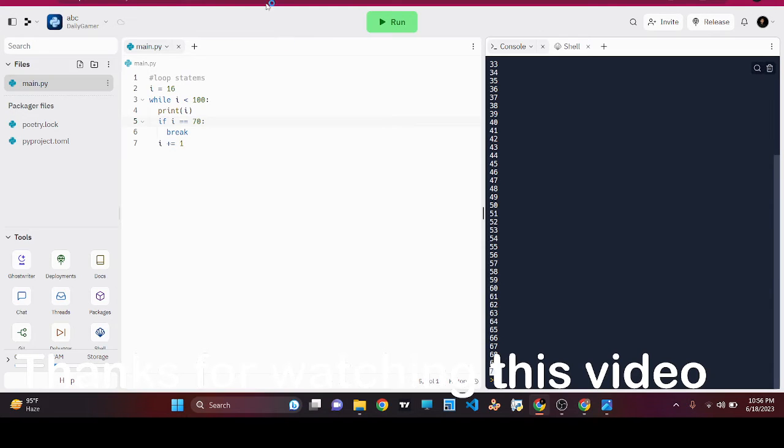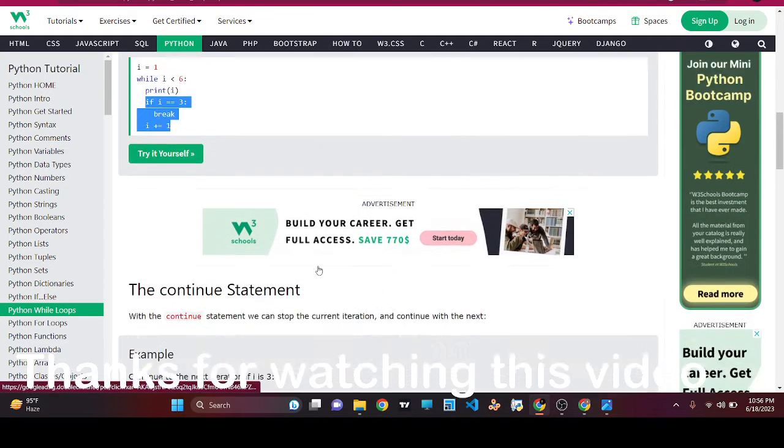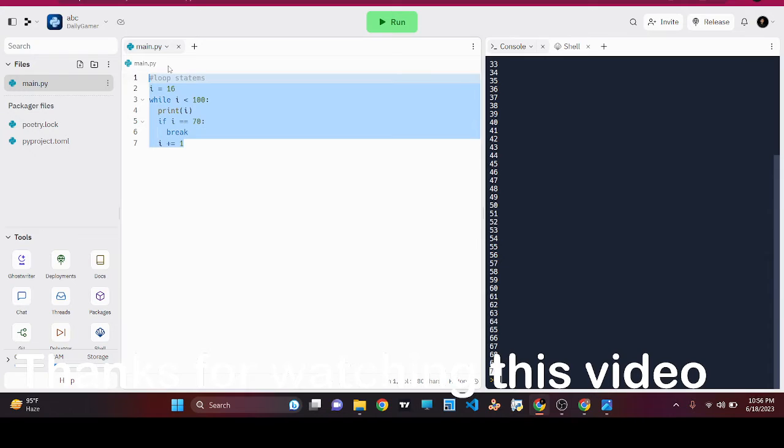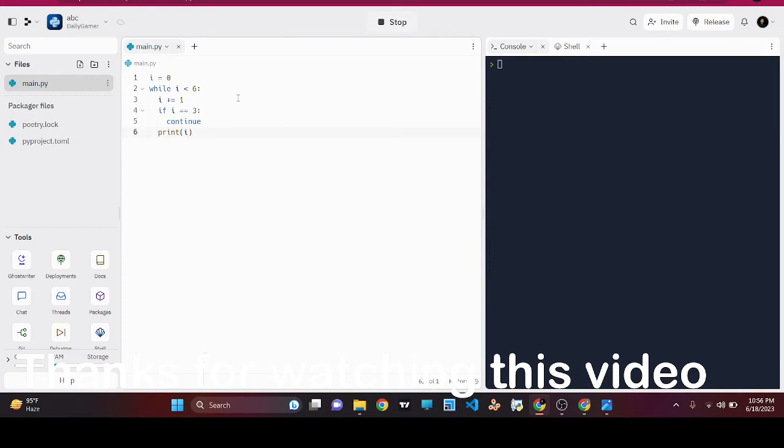Okay, you can see. And what is next? Continue statement. If I is equal to 70, continue. We can copy it and check what the continue statement does.